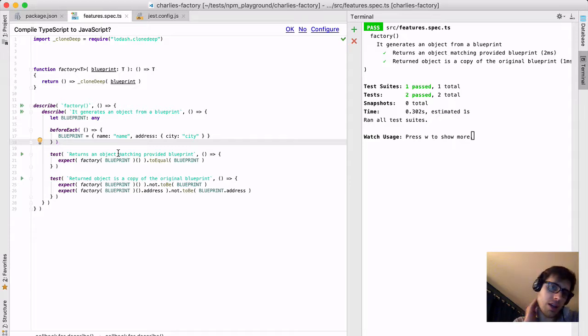Because I find it's as important to keep your tests readable, and your tests usually tend to need about as much refactor as your production code. I find it to be almost more important because you can trash the production code.